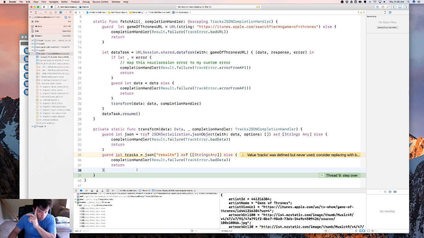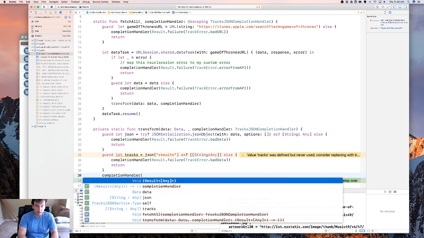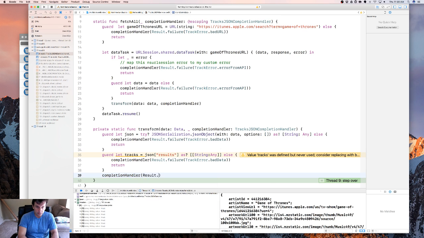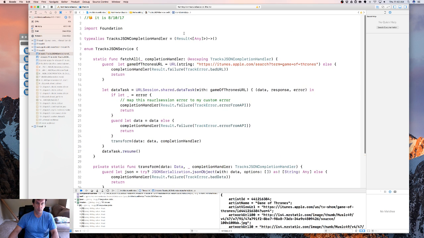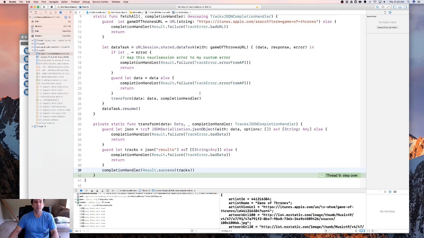And finally, if all those work, then we're going to pass in our completion handler. We're finally going to have a success, result.success, and we're going to pass in tracks, and that conforms to our type alias up here. Oh, no, it doesn't. Or does it? 50 values. Yeah, it's an array. It should work.